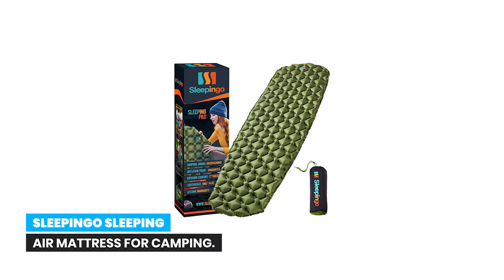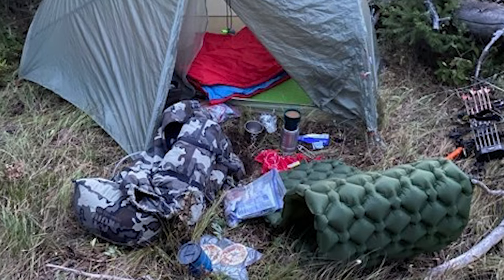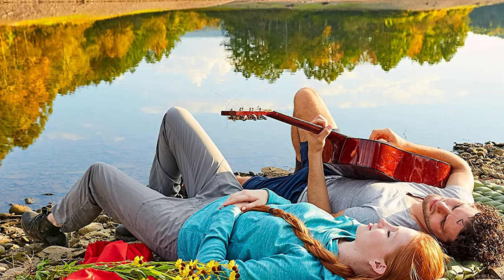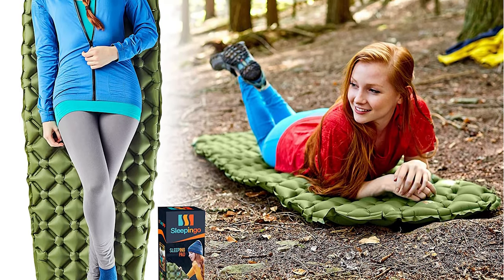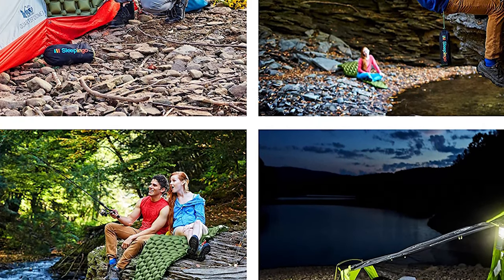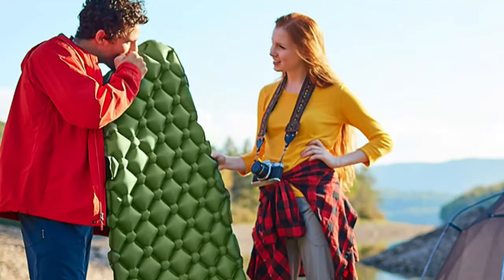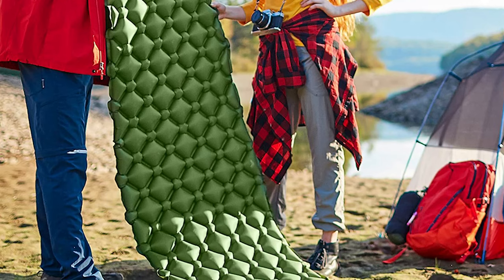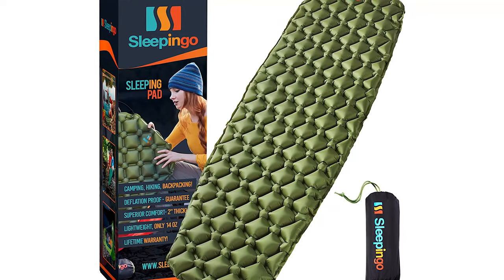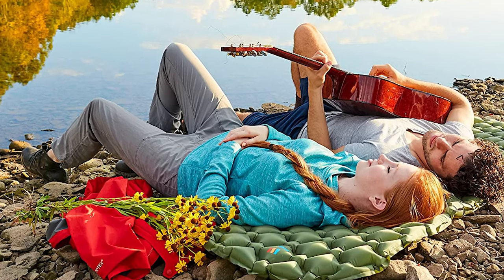Number 3: Sleep Ingo Sleeping Air Mattress for camping. This quality portable camping pad is super sturdy and extremely comfortable for any sleep position. Ultra-light and super portable, it fits in any backpack without causing backaches. Made with the strongest outdoor-grade waterproof camping ripstop nylon fabric with 20-denier thickness, it performs in any weather conditions. It inflates to an impressive 75 by 25 inches and is designed to last a lifetime in the most severe conditions.